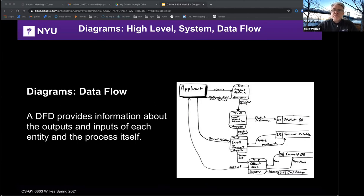It doesn't have to be drawn with a drawing tool, although that helps if you want it to be maintainable in the future. There are different tools that you can use, like Lucidchart, that integrate with wikis that are less expensive than using Microsoft Visio. Or, as I mentioned, you can use open source tools like Google Slides or Microsoft PowerPoint, which is commercial, but allows you to create some basic diagrams as well.